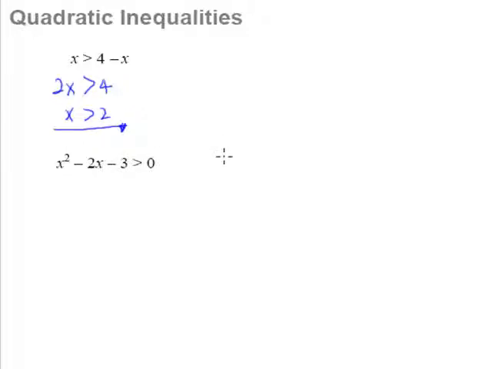So how about an inequality involving a quadratic expression like this one? Of course you must know that you can't solve this quadratic inequality the way you solve your linear inequality, right? You cannot just make x the subject easily in a quadratic expression like this. So how do we do it then? Well, simple. All we have to do is to factorize.